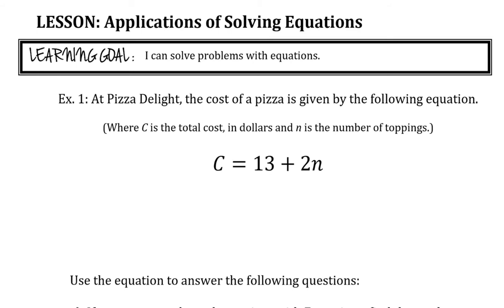But there's also a base price for the pizza, right? And even if you aren't the one who's generally ordering pizza in your house, you probably have a pretty good idea that that's how pizzas work, and that's how all kinds of other things work as well, where a medium pizza costs $11, but then when you start putting toppings on it, the cost goes up. So that's what's happening here.